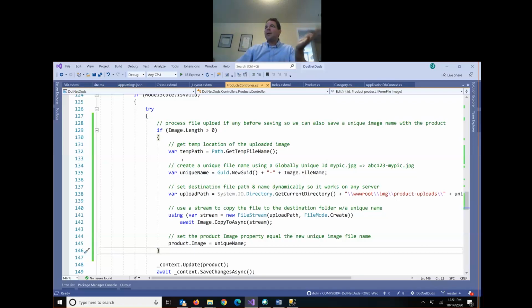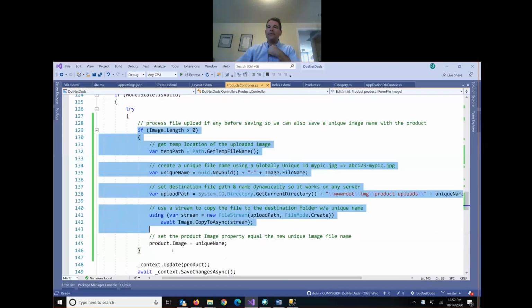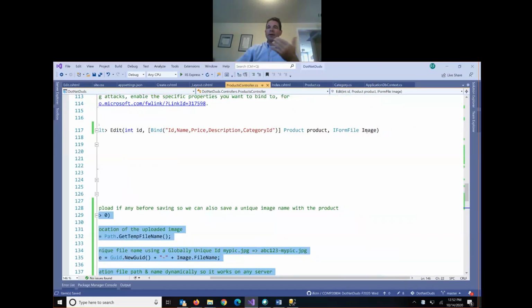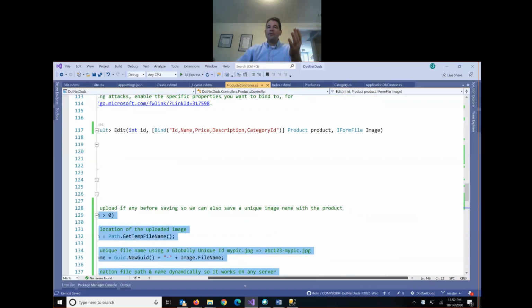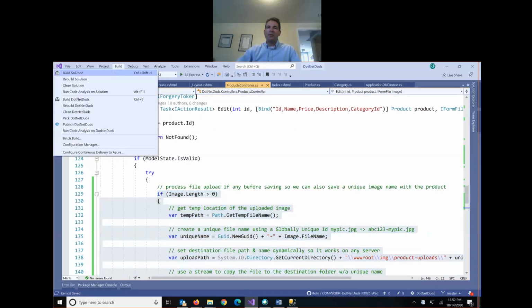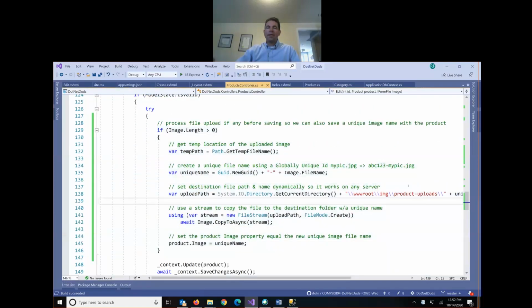So this will allow me to put my sweater image back in now. This is exactly the same code we had before. I've moved the image property out of the bound field list and declared it separately as IFormFile. So this will solve one of our problems, but we still have another logic issue after. That's a little more complicated.